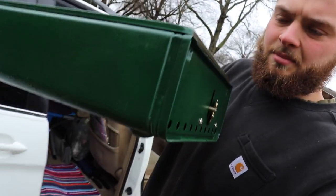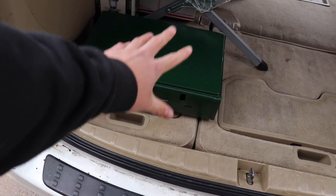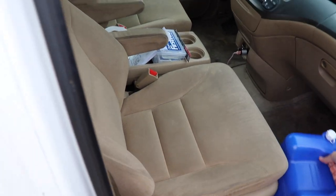So far this is going relatively quickly, which is great. I still need to find a place for the camp stove — I'll just leave it right there. That way when I'm getting ready to cook I just pull it out and it's right here at the back. I don't have to dig anywhere to get it.